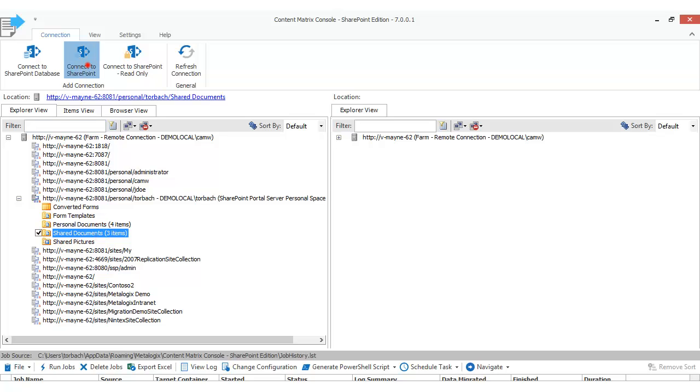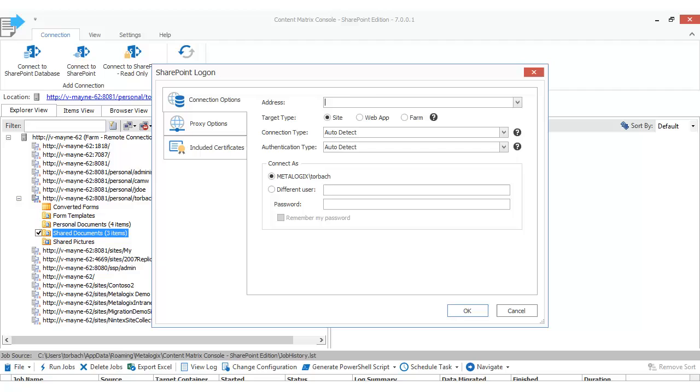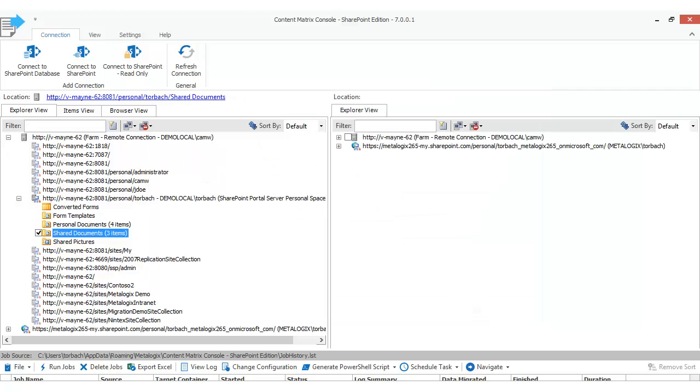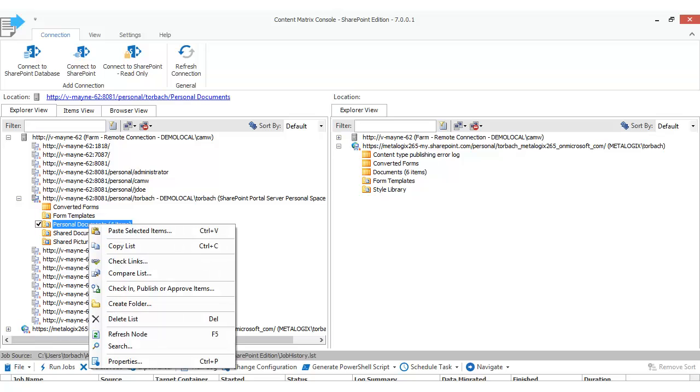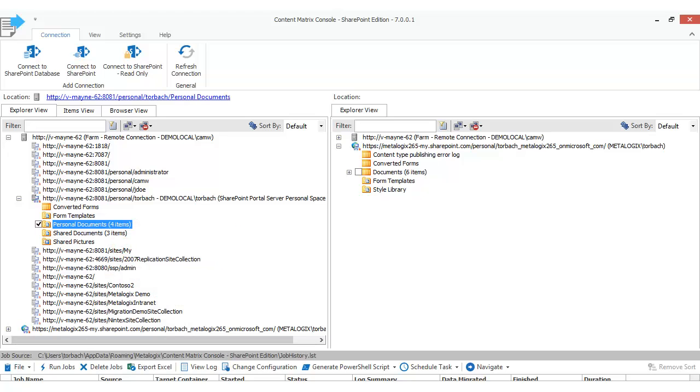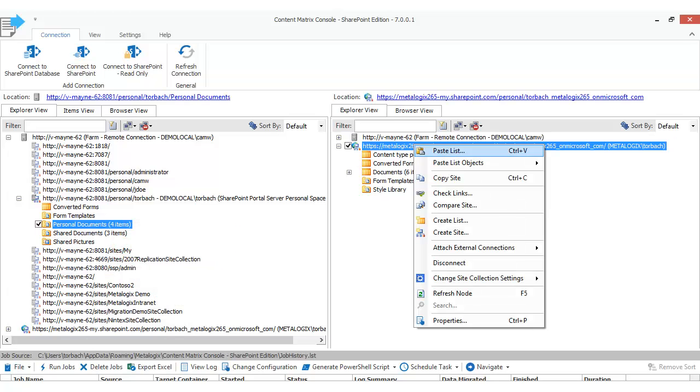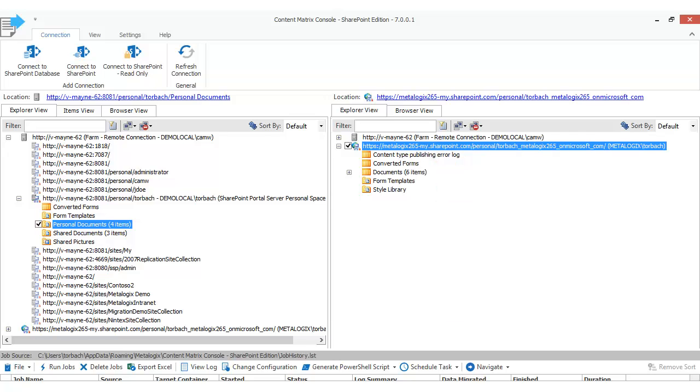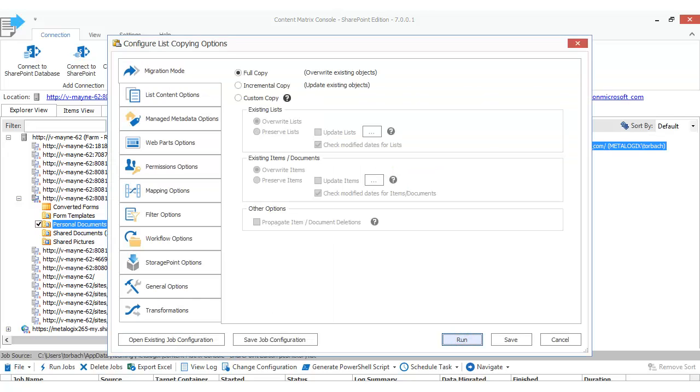What I'm going to do is, again, connect to SharePoint, connect to that SharePoint Online location just like I did before. And now that I'm connected, I can go ahead and either copy each of these personal documents and shared documents and paste them directly into that location by selecting Paste List and running that.